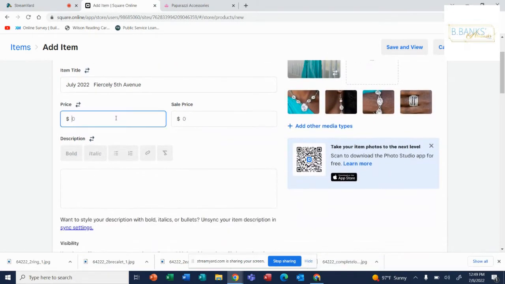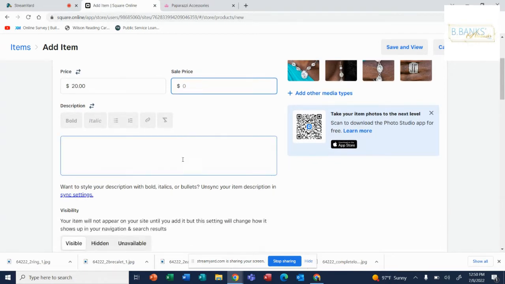So now you have to add your price. If it's a $5 item, you'll put $5. If it's a Starlit Shimmer, you put $1. If it's a Z, you put $25. For our Fashion Fix, we know it's $20. So you don't really have to put .00. You can, but if you put 20, it's going to automatically put the zeros for you. Sales price means what you're going to put it on sale for. Of course, with Paparazzi, we have to sell it at normal price, so we don't touch that.